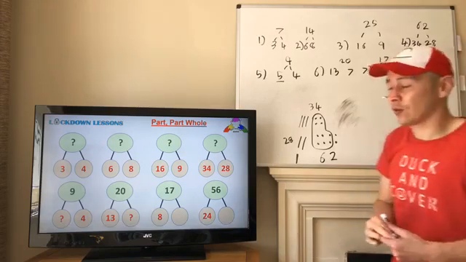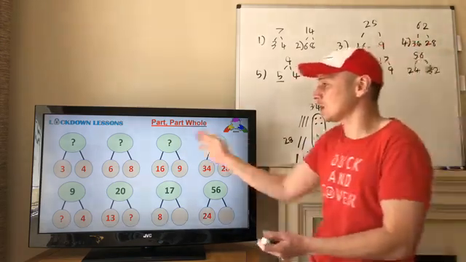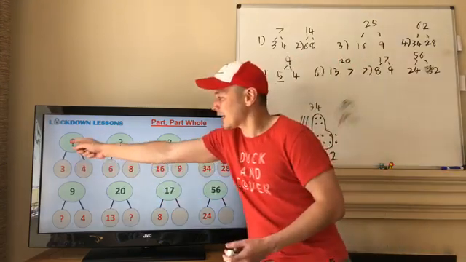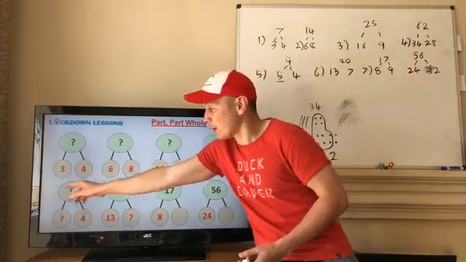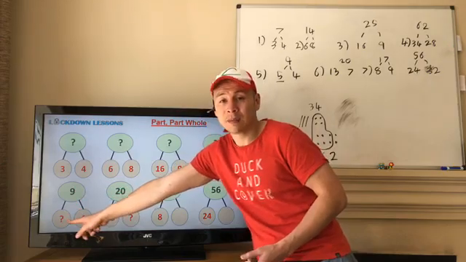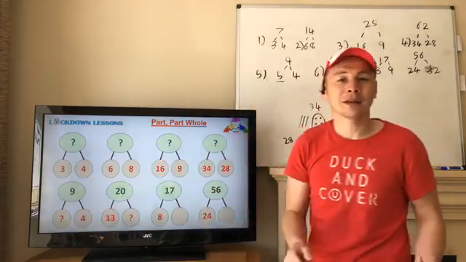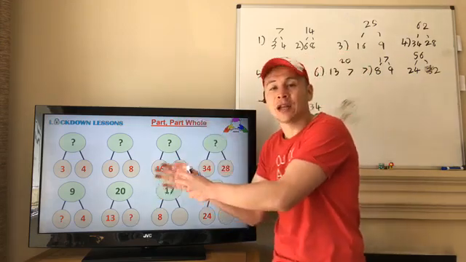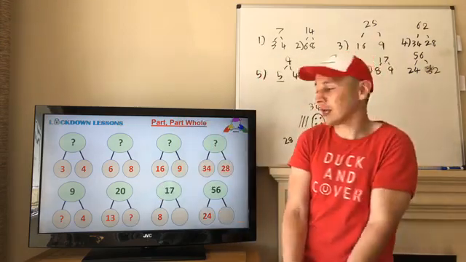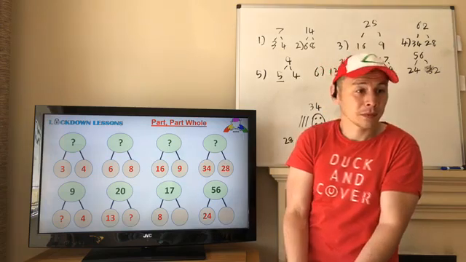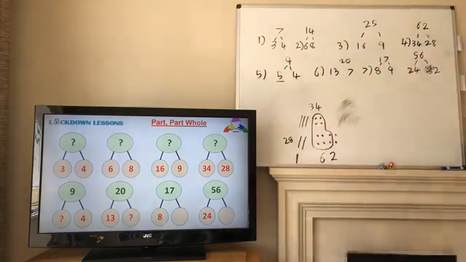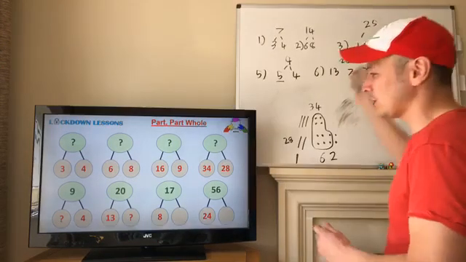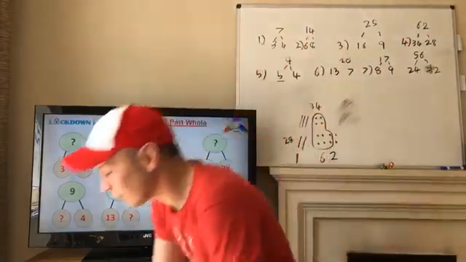Okay, so that's your part whole. This is what subtraction is. If you add to get that, to get back from the answer to the missing number, you are going to subtract. They are opposites, but they work together. You can find the answer with adding, and you can get back with subtraction. Okay, so the last one there is not too difficult at the moment, but we're going to look at doing subtractions now.